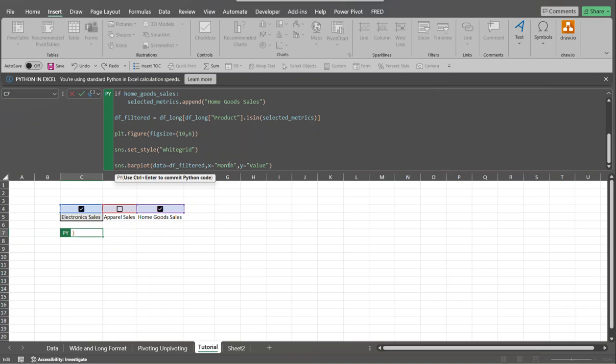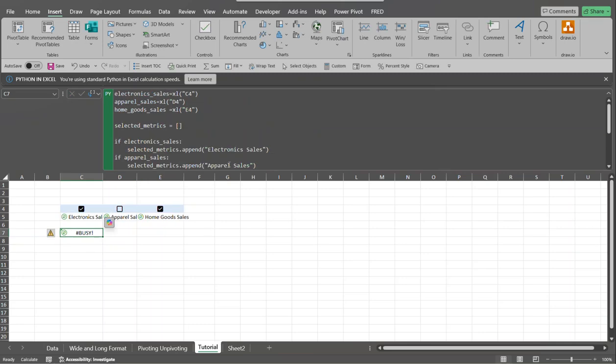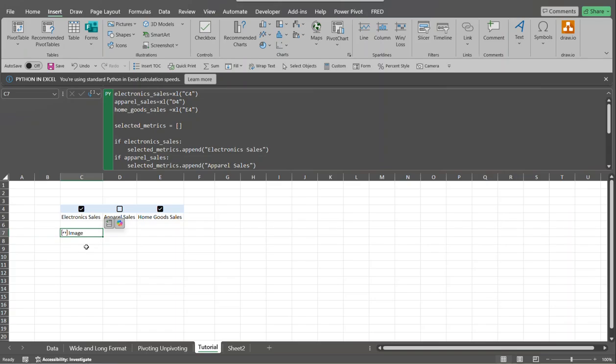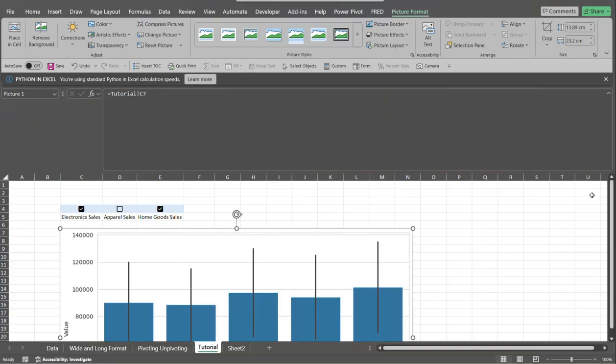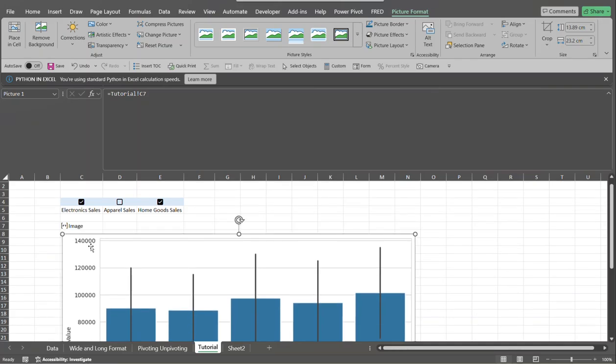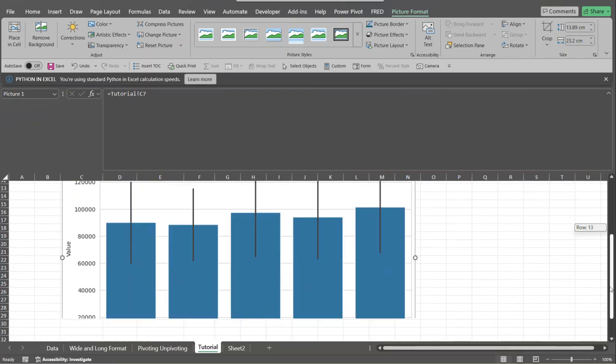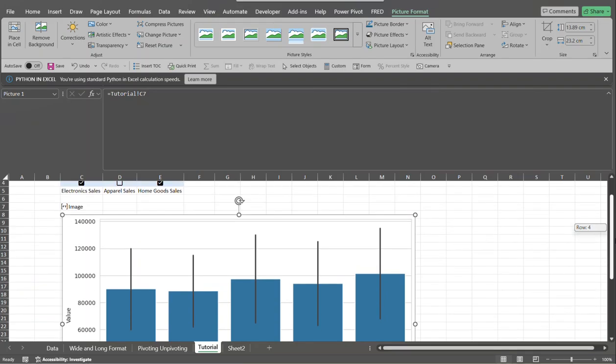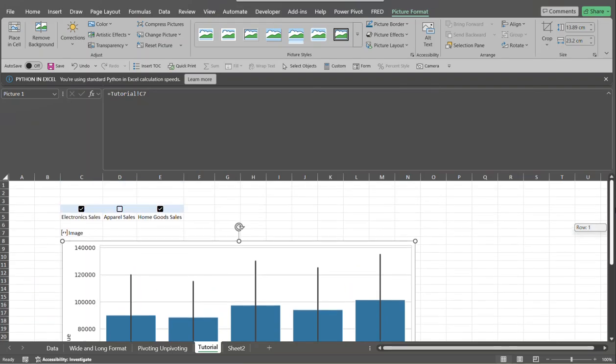So I'm going to press that, and let's press Control Enter. Now it creates an image here, as you can see. Let's Control Shift Alt C to put that image over the cells. And this is what you get as a default. Okay. So let's make this prettier so you understand what's going on.